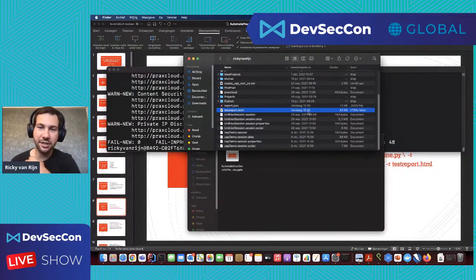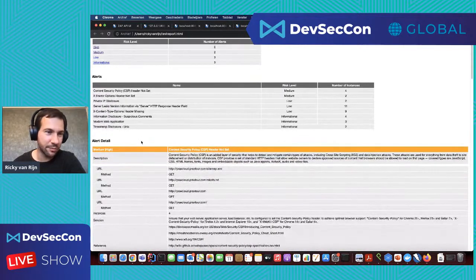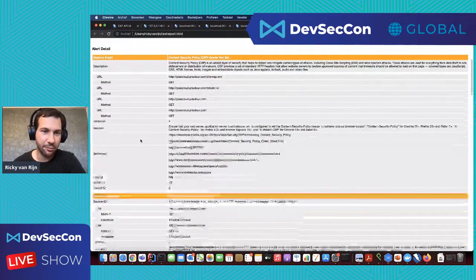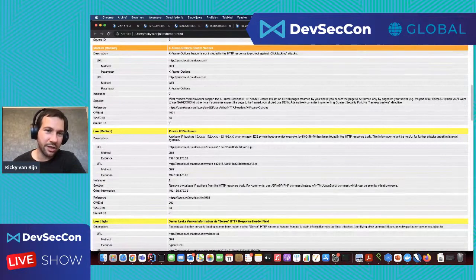That's my time here. Maybe it's another time in Europe, but here in Holland it's 3:30. If I open it, boom, there is an HTML scanning report, which is lovely because here you can have a visual representation of the report, and this is something I can also give to my product owner.